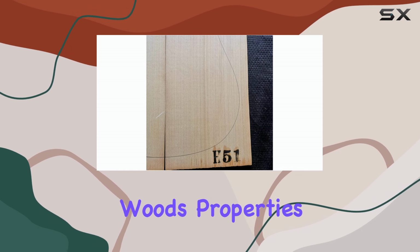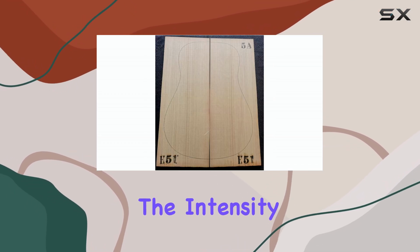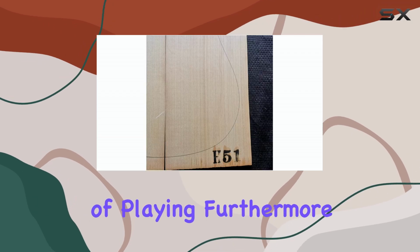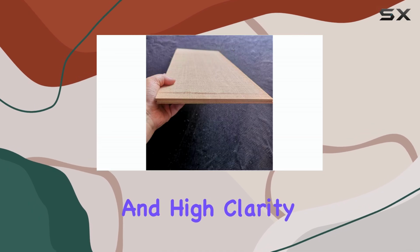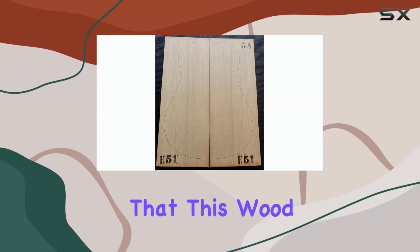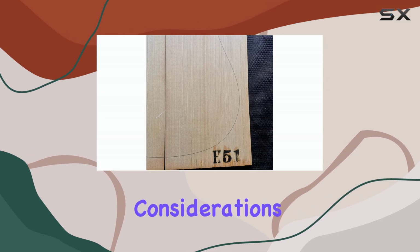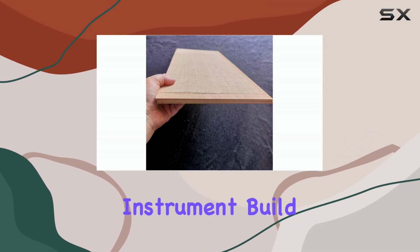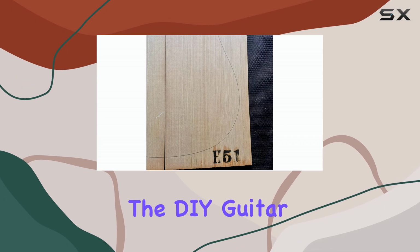Regarding the wood's properties, it is described as having high sensitivity. This characteristic is said to allow the wood to better reflect the intensity and dynamics of playing. Furthermore, the wood is noted for contributing to a sound with rich layers and high clarity. For those concerned with the lower frequencies, the description also mentions that this wood supports a heavy bass response. These sonic characteristics are crucial considerations for anyone selecting wood for an instrument build, as the material significantly influences the final sound. The product is specifically marketed towards a DIY guitar builder.